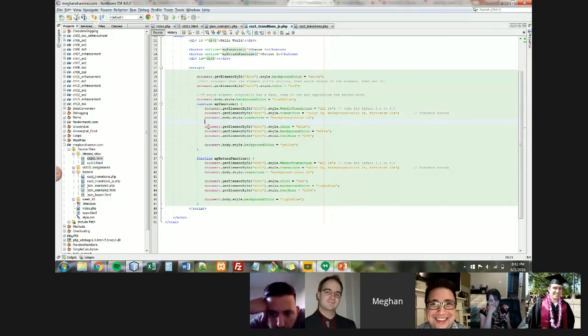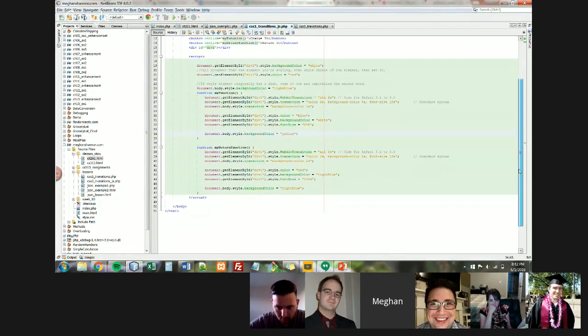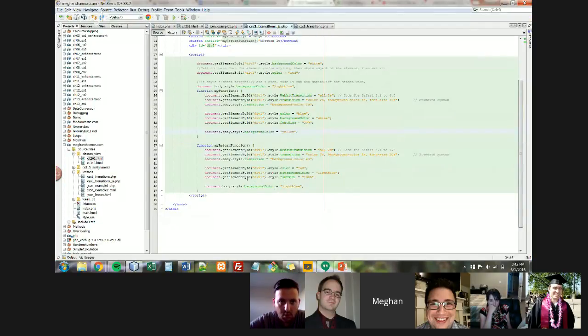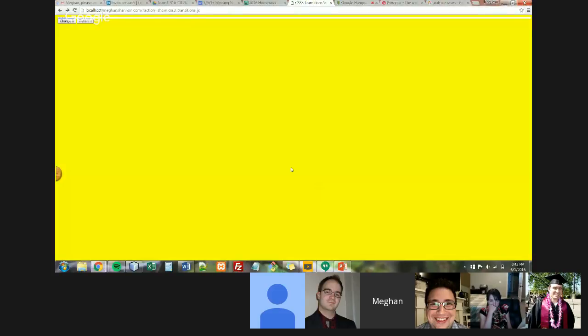Okay, so then it shows the end here. I also set a transition for the body, so the onClick doesn't just change the div, it also changes the body to yellow. And this one is basically the same thing. I set the second button to return it back to the regular size. So font size returns to 100%, and everything just returns to what it was before. You can just play with it like that and do it whenever you want. Does that make sense, guys? That's basically it.